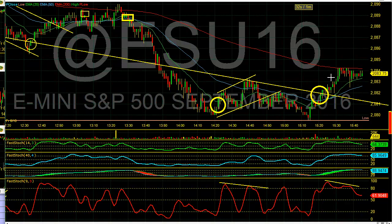And the only thing I would say negative about this is that we have the 15-minute time frame. 15 minutes left in the day. So that's the only thing that's a negative on that. But as you can see, the market here is starting to push up out of this. I don't know if I'm going to take another trade today, being 15 minutes. I don't think we're going to get any other divergences.